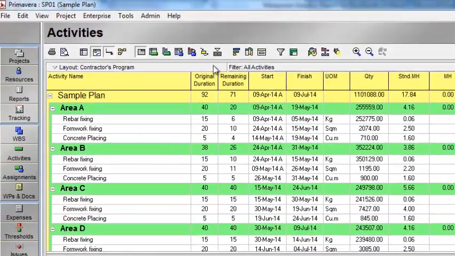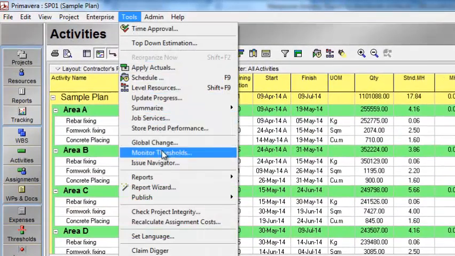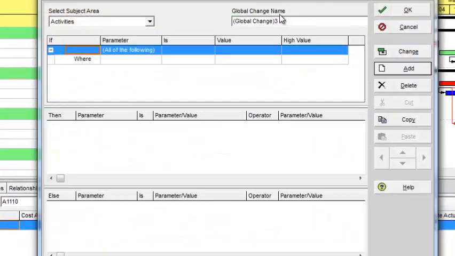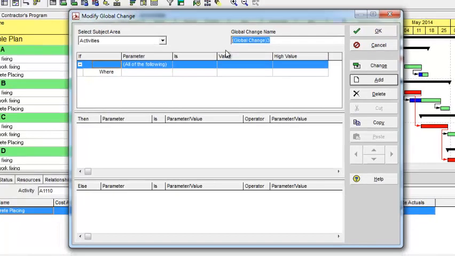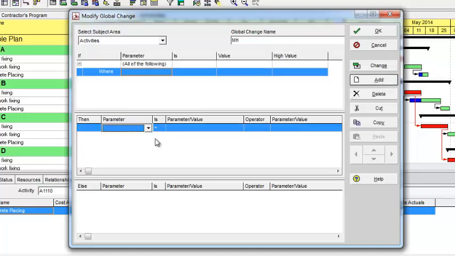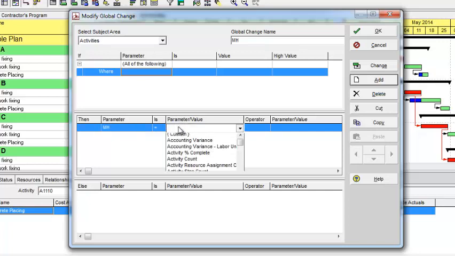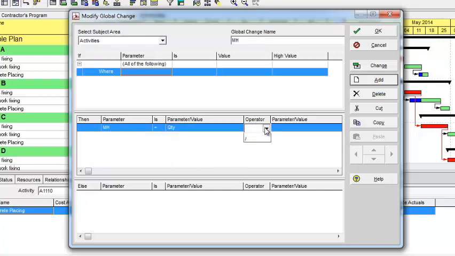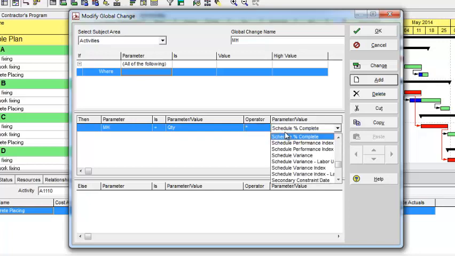Now I will make a global change. I will go to tools, global change, add new, man hour. We'll do this here. Add man hour equal to quantity multiplied by standard manhour.